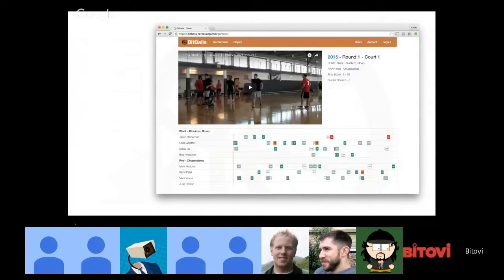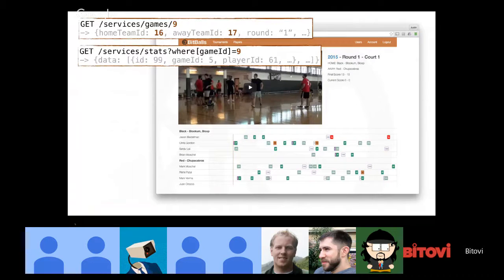So starting with a page like this, if you were just to use the RESTful services that I described in the beginning without their ability to do joins, you would have to make a lot of requests, right? You'd have to get the game, and then you could start getting the stats for the game. Where game ID equals 9, give me all those stats. So you can make 2 parallel requests.